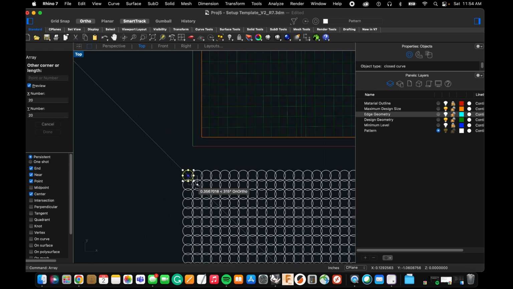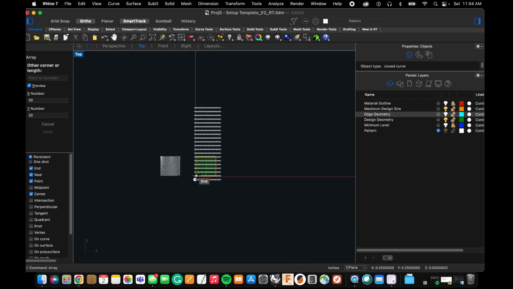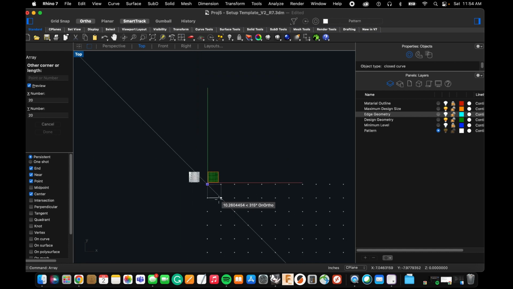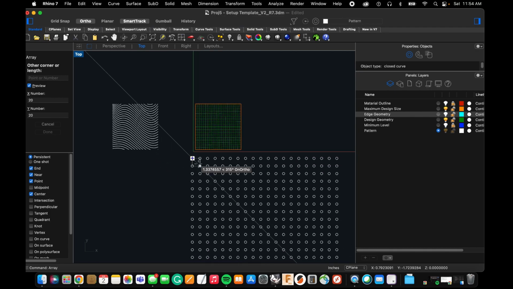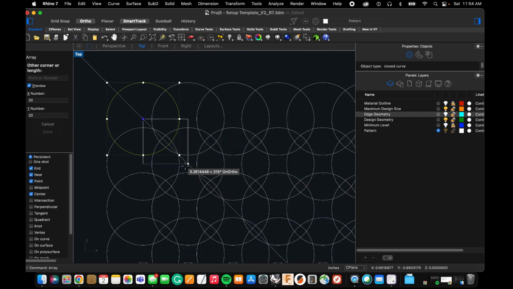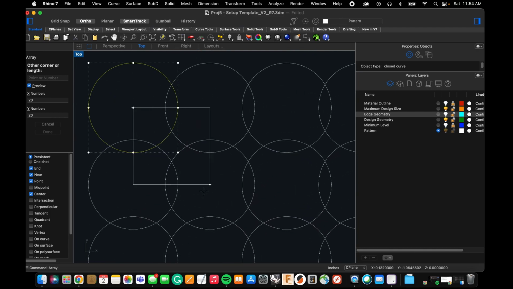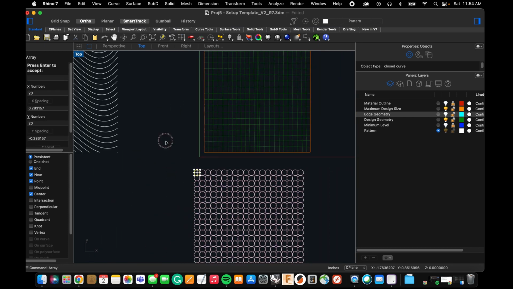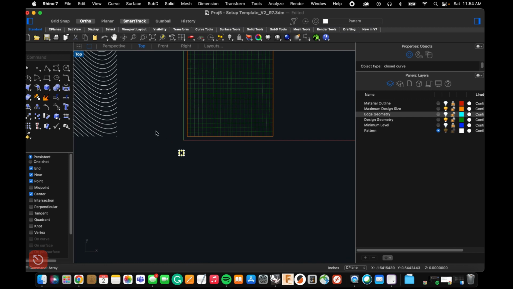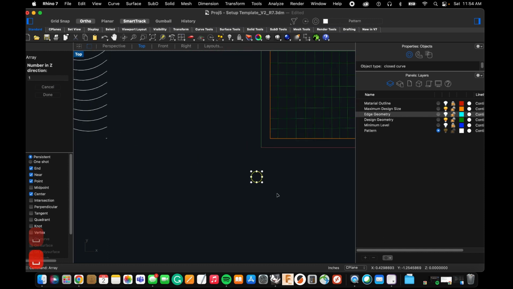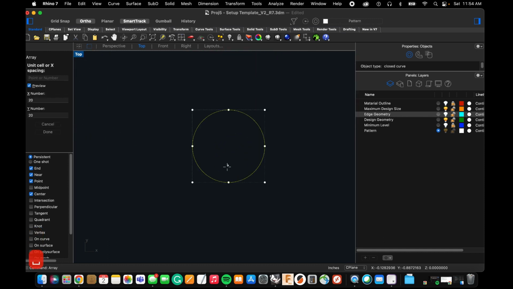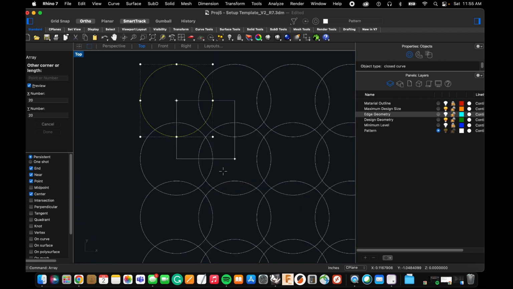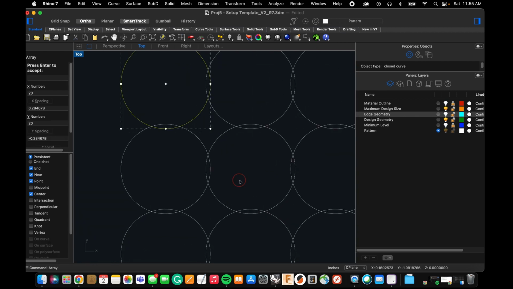Now, we can do something like this, something really big, but I think for this, we're going to have just a little bit of overlap, like so. Oops. All right, one more time. Array 20, 21, starting from the center, moving out, a little bit of overlap.